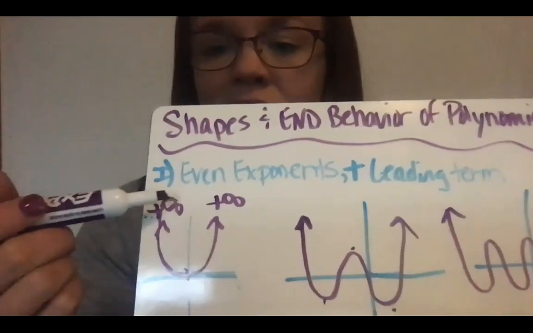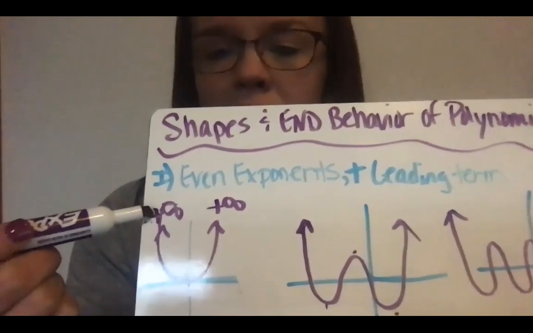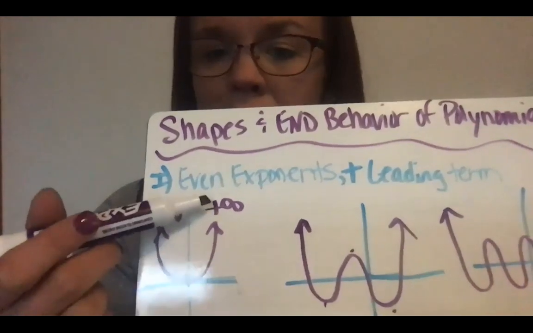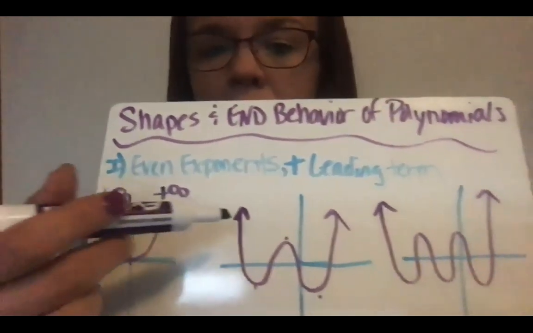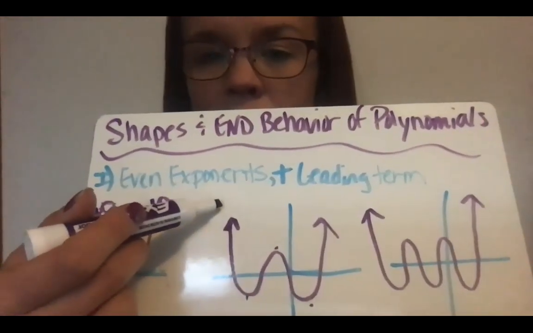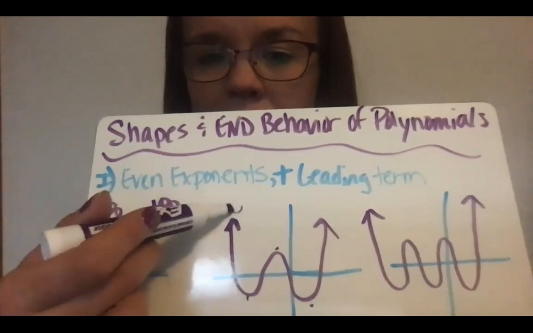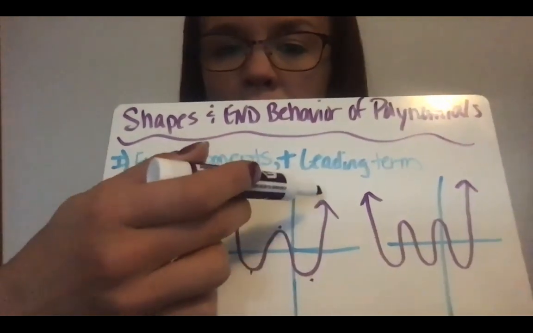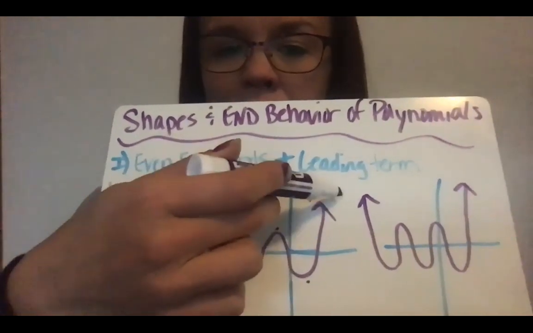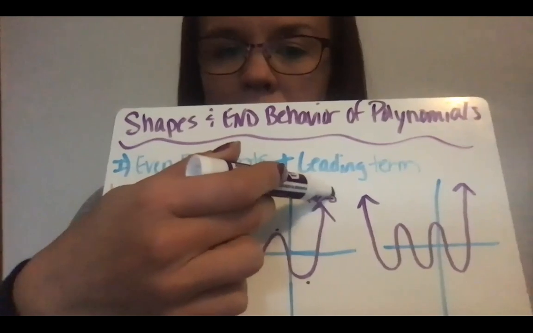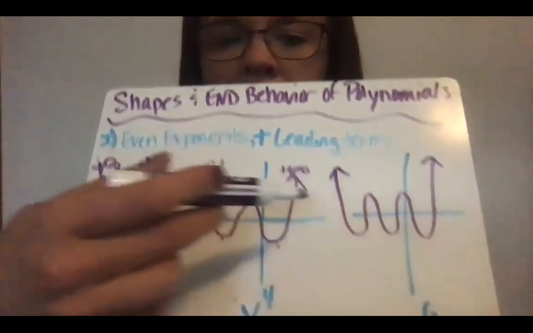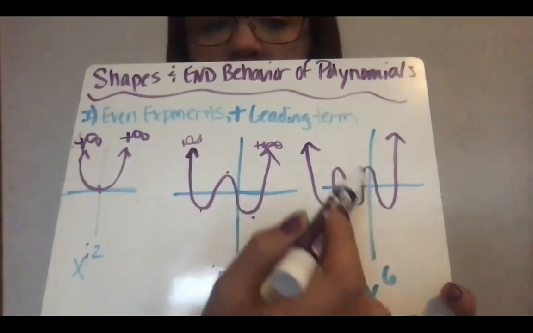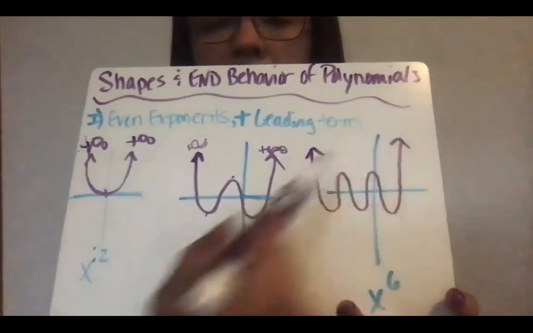We say that it starts on the left, because that's how we read a book. It starts from positive infinity and it shoots back to positive infinity. The same thing happens with x to the fourth. We start at positive infinity, draw a curve, and then shoot back up to positive infinity. Okay, same thing with x to the 6. It starts at positive infinity, does whatever it does in the graph, and then bounces right back to positive infinity.